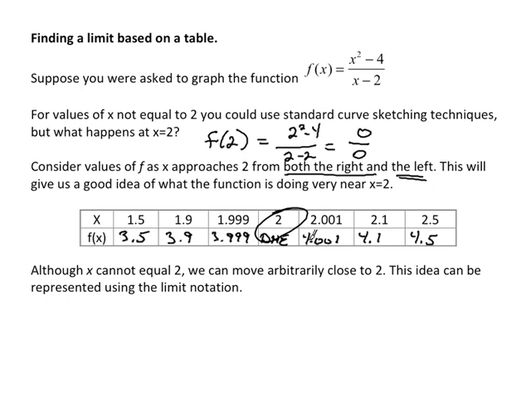Now, notation-wise, what we say is we want to know what the limit is, so lim as x approaches 2. This notation is telling me I'm coming from both the right, going this way, and the left, going this way, of f of x. So I want to get infinitely close to 2 on f of x. So what is the value of f of x? What's the y value when I get infinitely close to 2 on the x-axis?